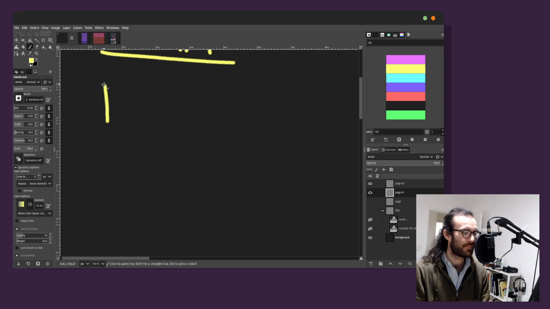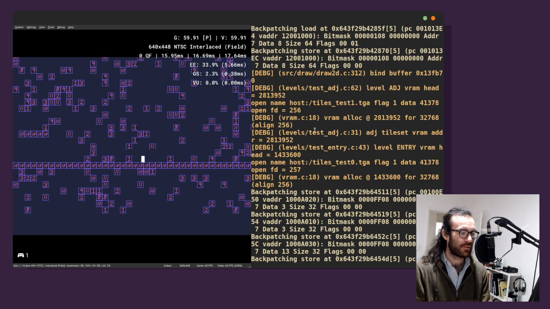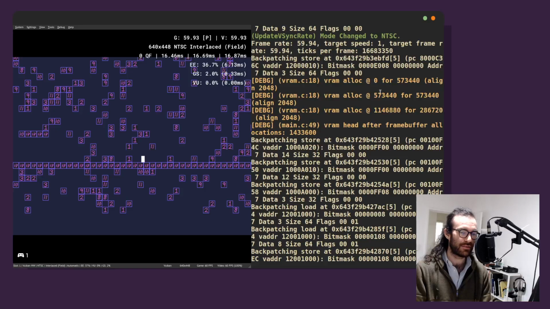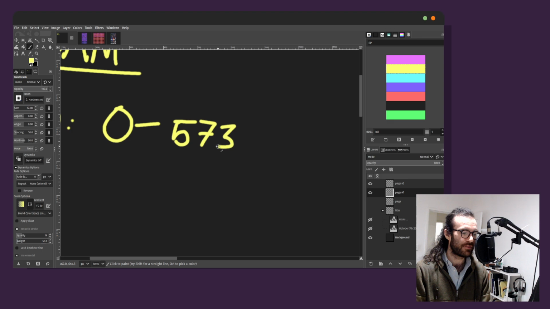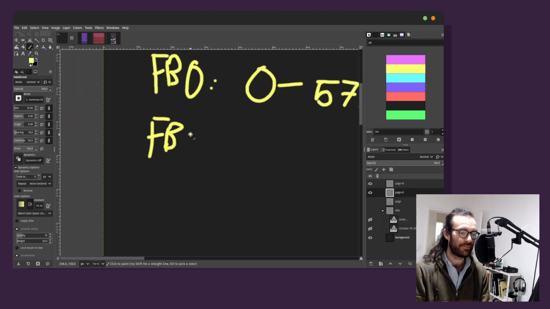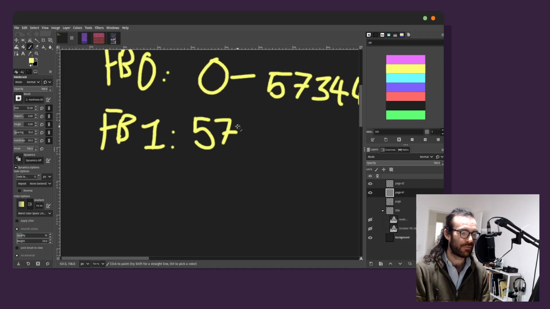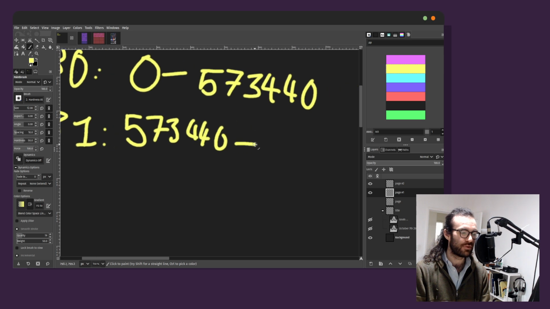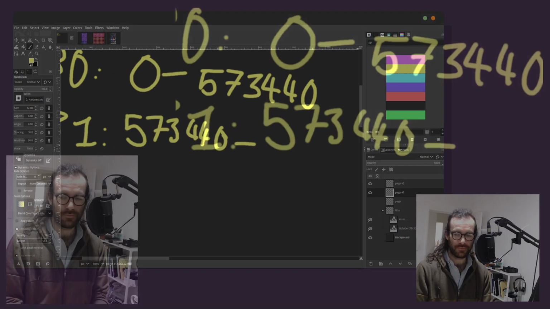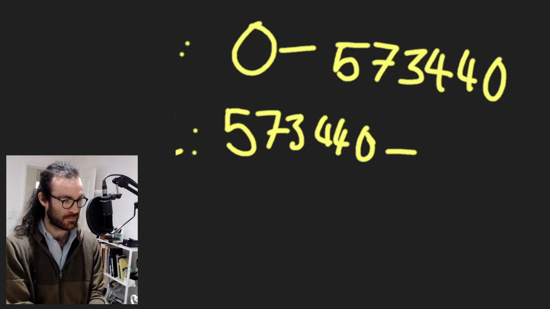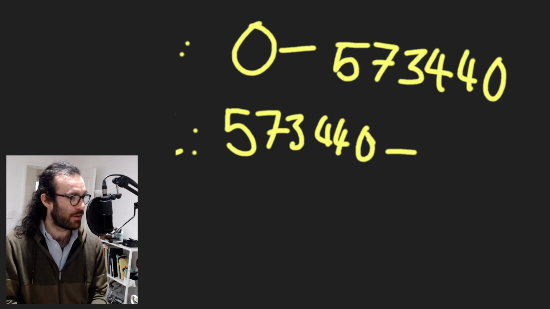Okay. Our first frame buffer goes at, where is it? 0 to 573440. Our second frame buffer goes from 573440 to this plus itself, which is 1146880.